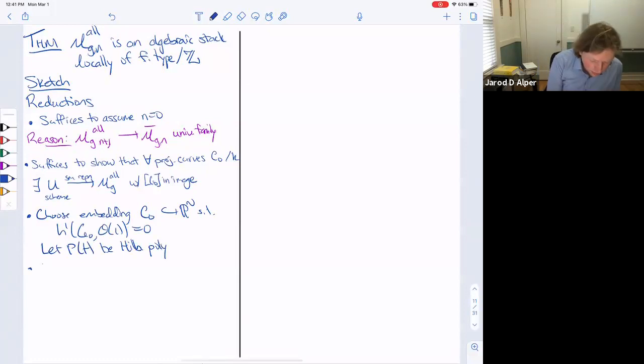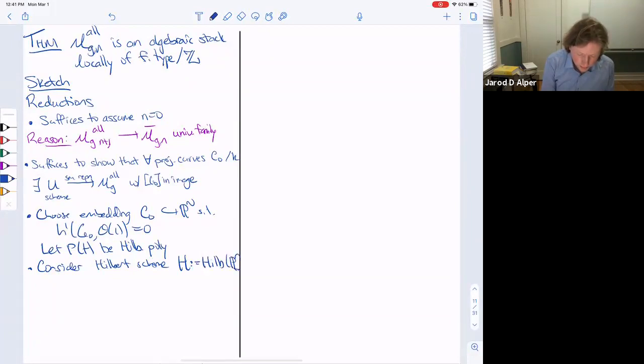And we're going to consider the Hilbert scheme. We're going to take H to be the Hilbert scheme of this projective space over Z with Hilbert polynomial P. And so we know that this is projective over the integers. In particular, we know it's a scheme.